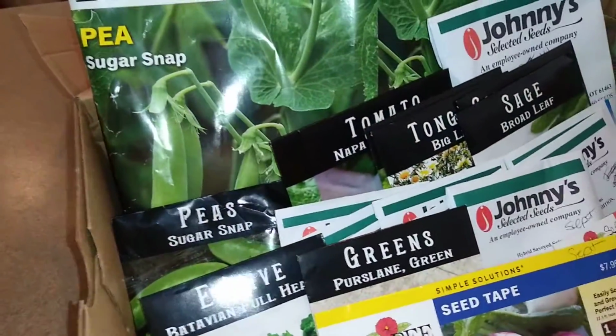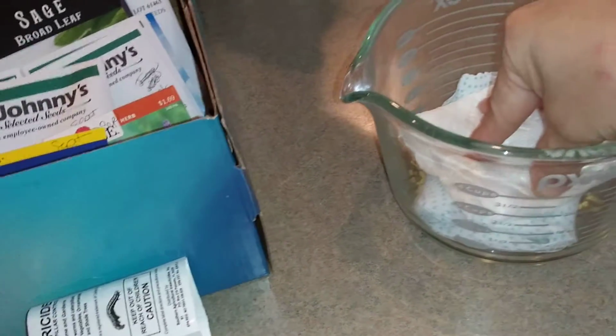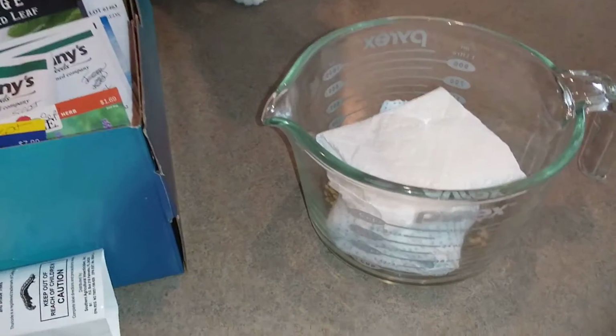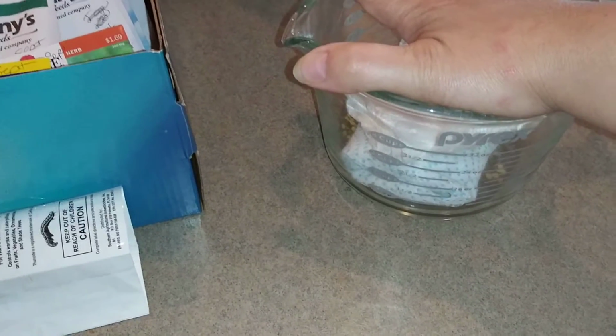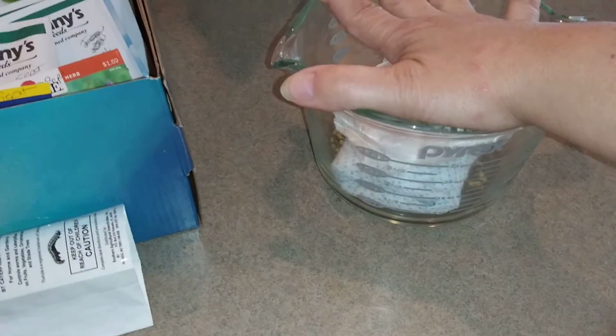So another thing that I'm doing is, you see this right here? So I do have some spillage here, okay? I have a lot of spillage here. But that's okay because they're completely dry. In these paper towels here, I have pepper seeds that I've harvested from my own peppers that I've gotten out of my own garden. Now, if I were to seriously plant all of these seeds right here, germinate them and plant them, I would have about 600 pepper plants. I know, that's a lot.